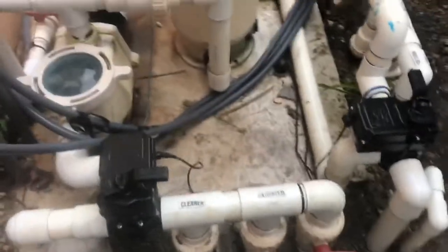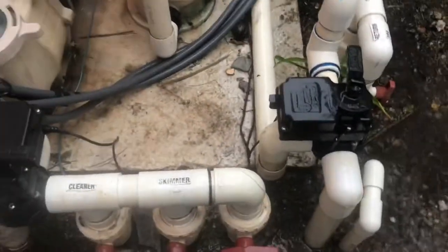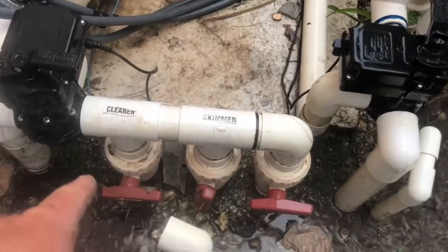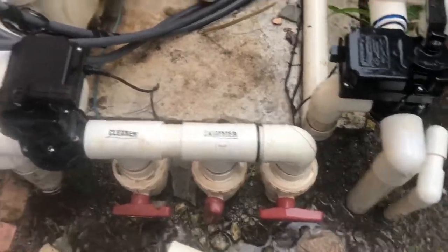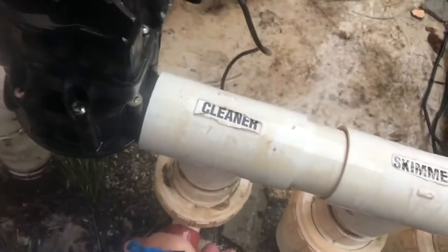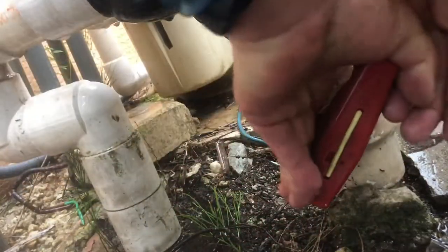All right, here we go. Got everything back together again. We're running everything from the skimmer. We're trying to ensure that all of the gaskets were lubed up properly. We're gonna go ahead and open up the skimmer line right now. Open up that cleaner line.